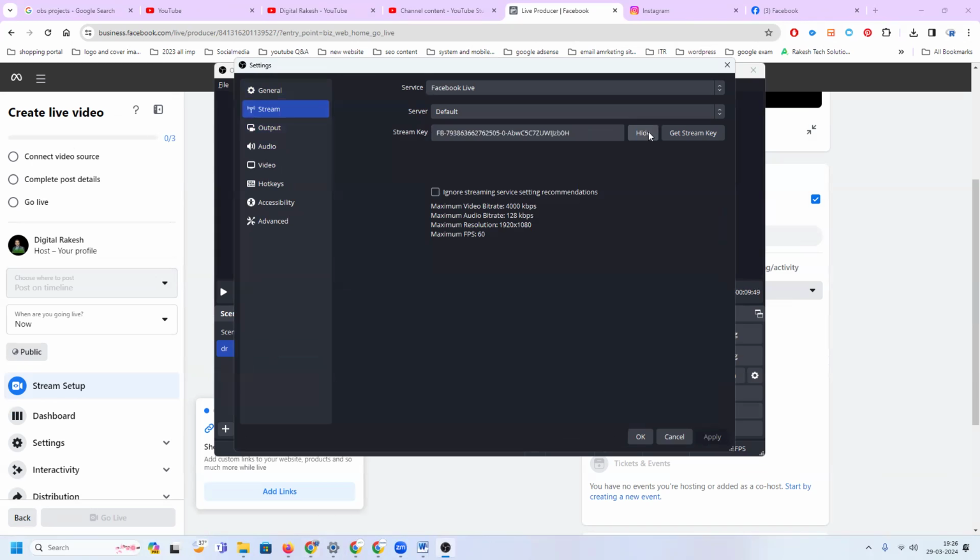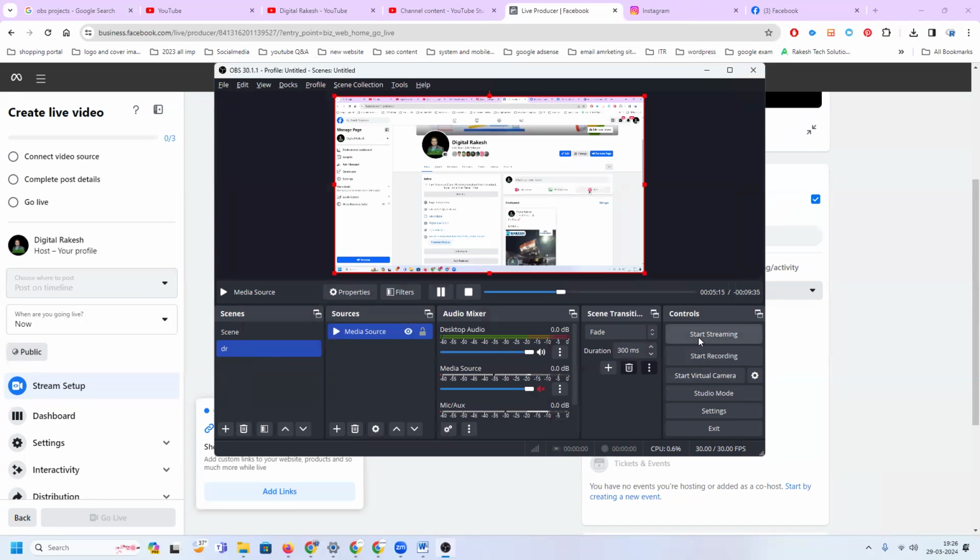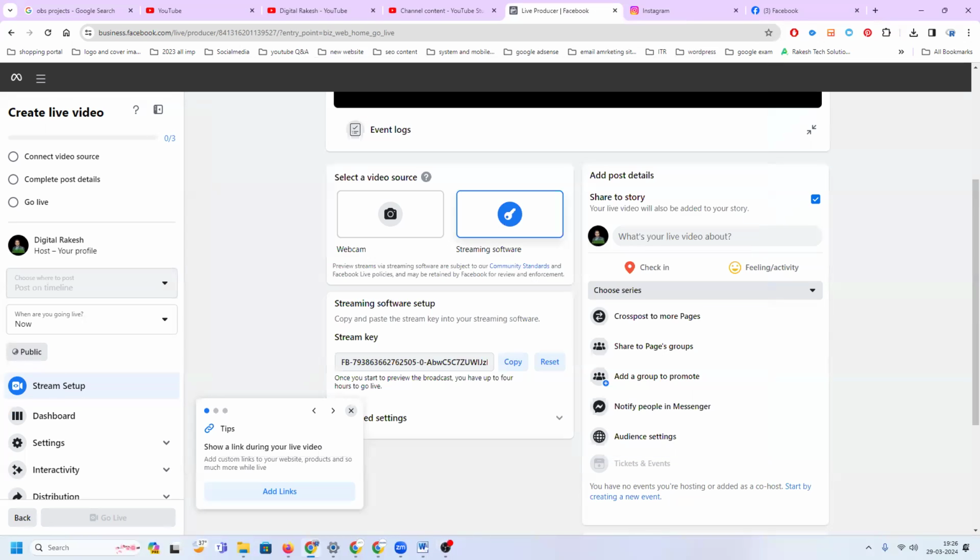See the old stream key, FB7986 like that. Now the new key is completely changed for the last option. Apply. Done. That's what I'm clicking. Start streaming. They can't stop your particular streaming option.